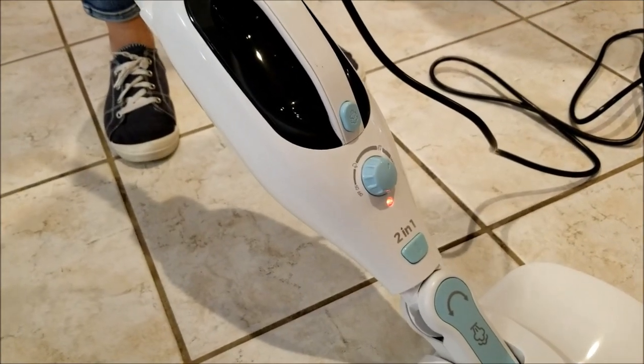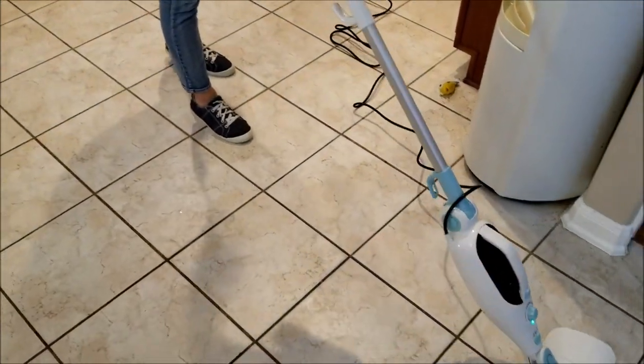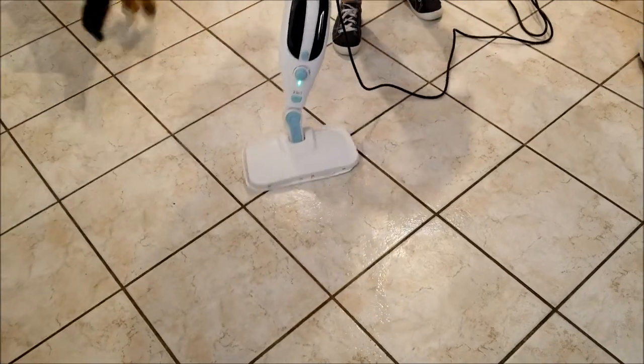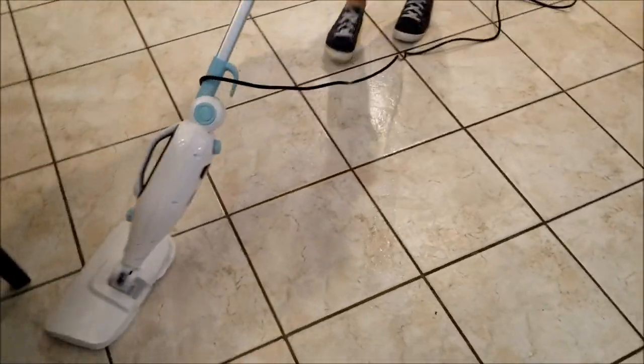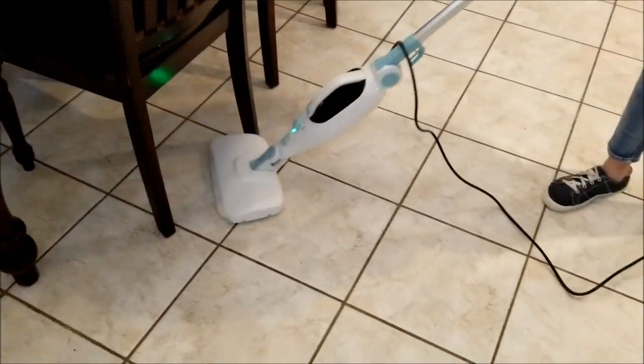Ooh, she's going for extreme steam. Yep, mommy's gonna clean up your messes. Pivot underneath the table. Oh, that was extremely easy.